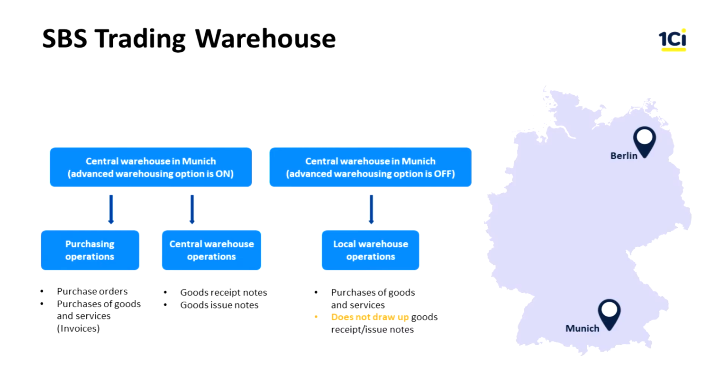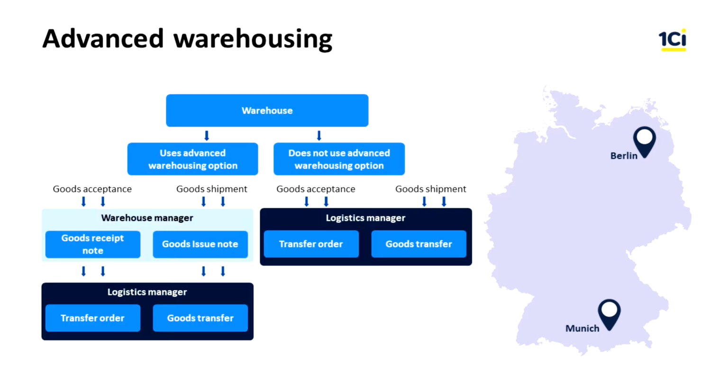In our previous lessons, we have put together a model of a sales order to purchase heavy boats with the condition to deliver them from our warehouse in Berlin. Based on this sales order, a transfer order has been created to transfer goods from the central warehouse in Munich, where the goods are stored, to the warehouse in Berlin. The goods are transferred between the warehouses by a third-party carrier. In this lesson, we are going to complete the transfer of goods.